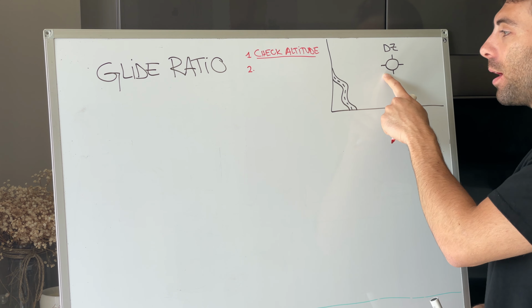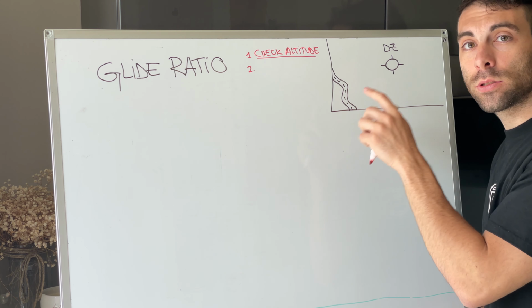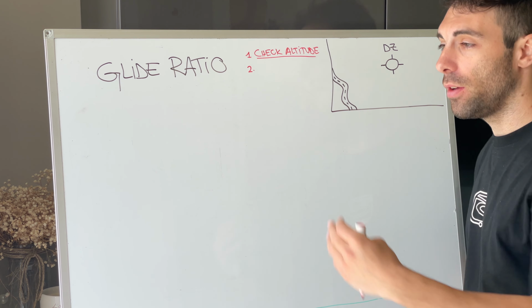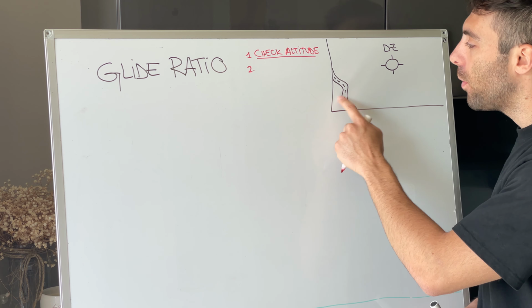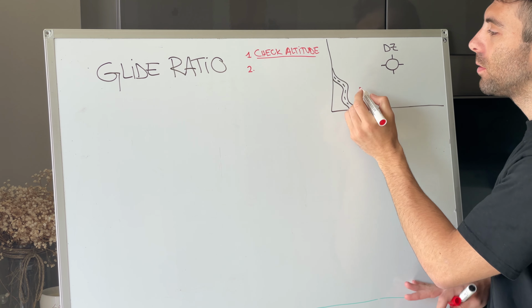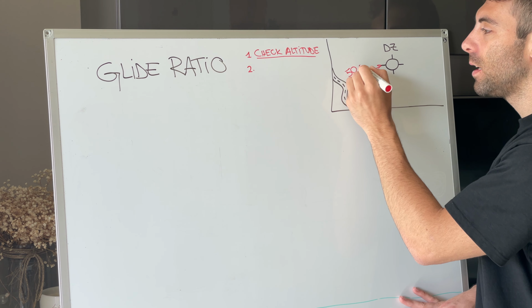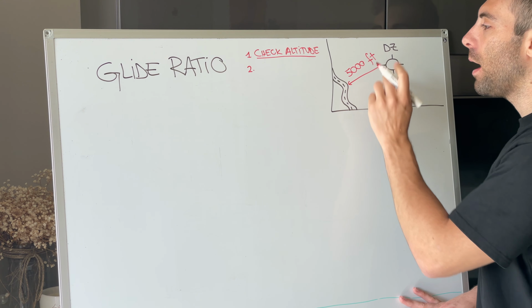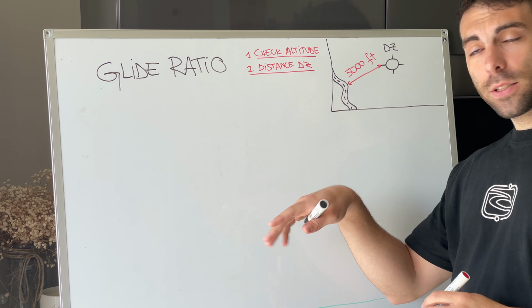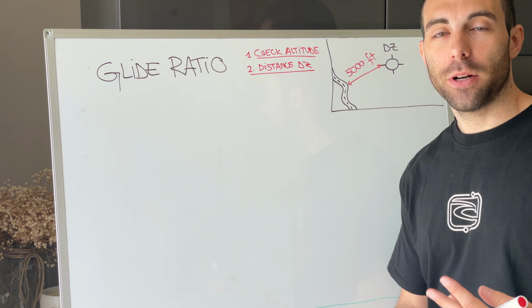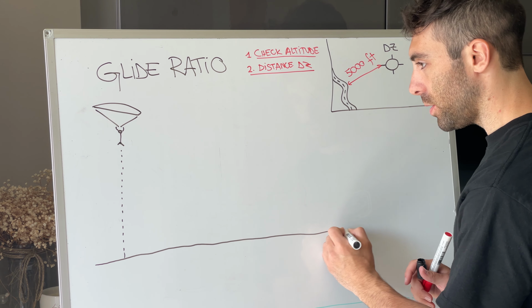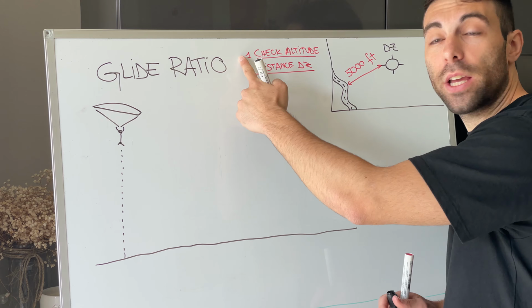So the landing area. Let's assume that we are on top of the highway, and of course, you know, because you prepare before boarding, that the highway is about 5,000 feet from the drop zone, all right? So this distance is around 5,000 feet. Okay, so drop zone distance, and now it's time to apply that famous number that we call the glide ratio. So you open the parachute, and first thing, check your altitude.